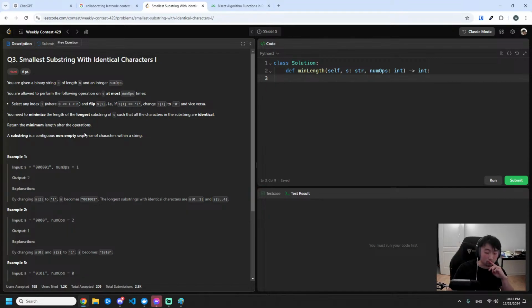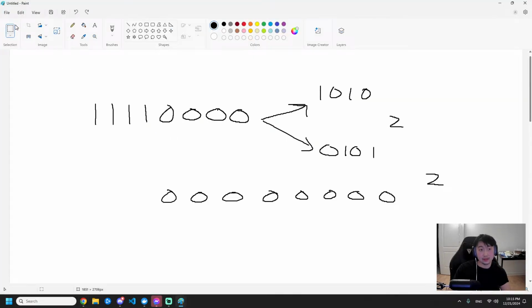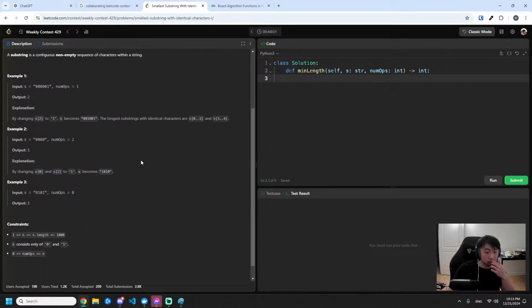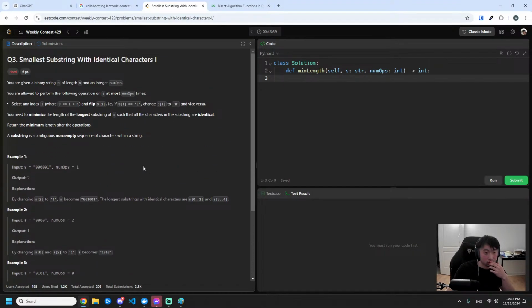Man, this is so painful. Sliding window? How would you sliding window this?